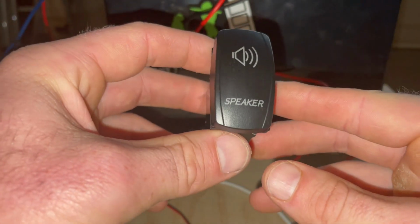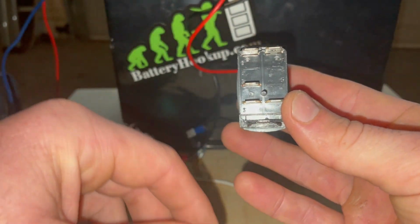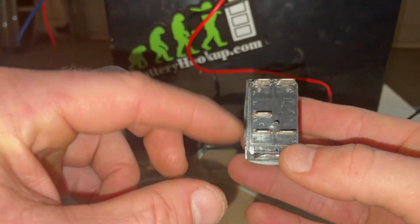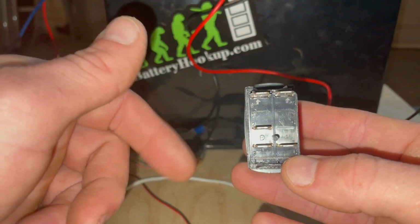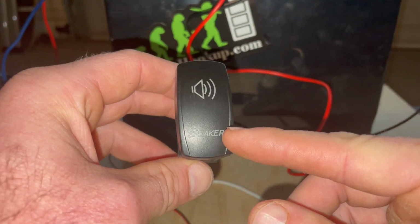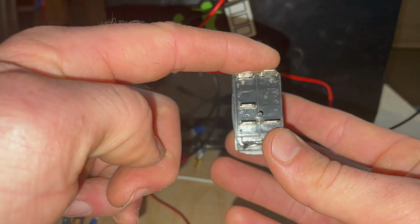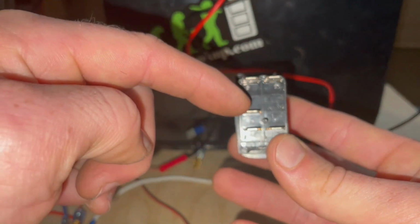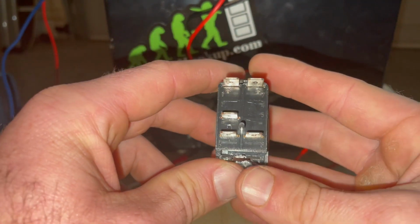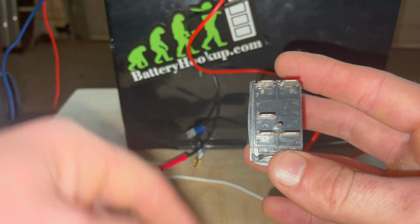The first thing we're going to talk about is this rocker switch. Now you've got 5 pins on the back here, and you can see it's kind of split into two. This side and then this side. So this side is what operates your switch, the on-off mechanism of whatever it is that you want to turn on. This side operates this little light right here. Okay, so you've got your grounds at the top, then you have a 12 volt in here, and a 12 volt in here, and then out to whatever it is that you're powering on, or whatever it is that you want to turn on and off.